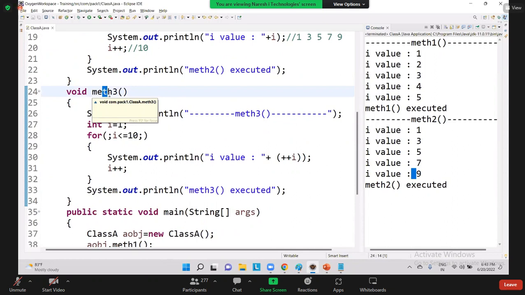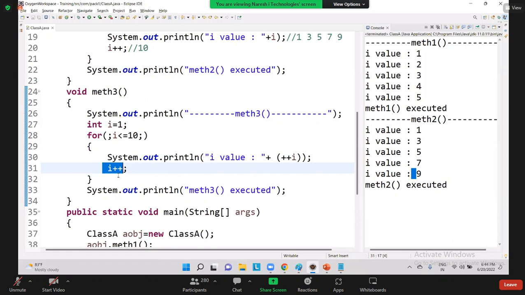Did I write the initialization statement here? No. I have initialized outside the for loop. Can I write like this? 100%, I can write, no problem. Now, what about the increment and decrement operator? No, I did not use the increment and decrement operator here. What I did, I have used the increment and decrement operator inside the for loop. Can I write like that? Yes, I can write like that, no problem.